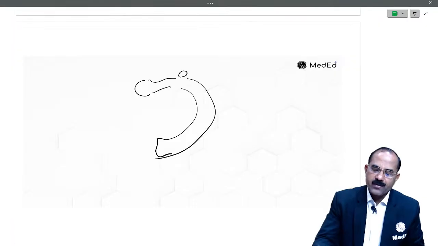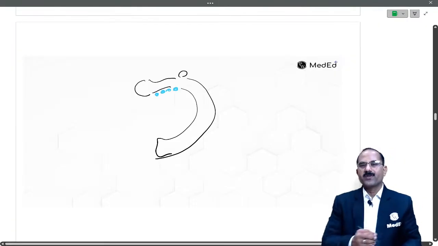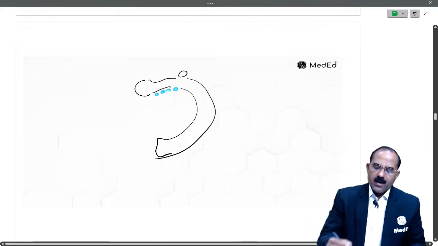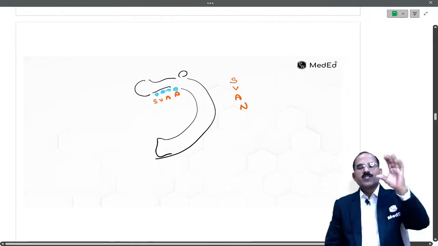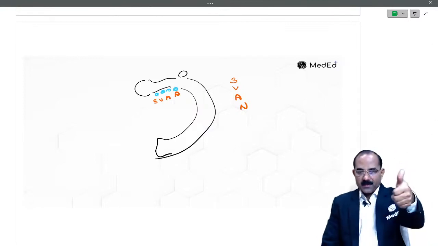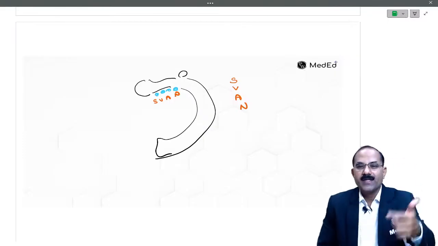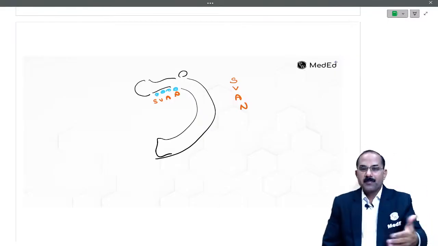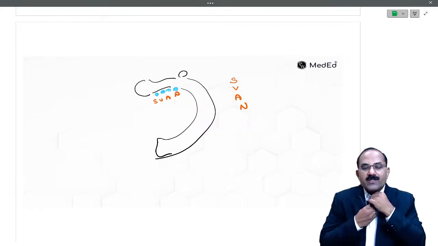Relations of the neck of the first rib. Bacha, this is another very important thing which is asked here. I'll just put this for you. Relations of the neck of the first rib. From medial to lateral, it's SVAN. बोल सकता है कोई SVAN. Relations of the neck of the first rib. Come on, students, can you answer this? What is S? Sympathetic chain. V is the first posterior intercostal vein. A is the superior intercostal artery. And N is the first thoracic nerve. So this is how you identify the relations of the neck of the first rib.